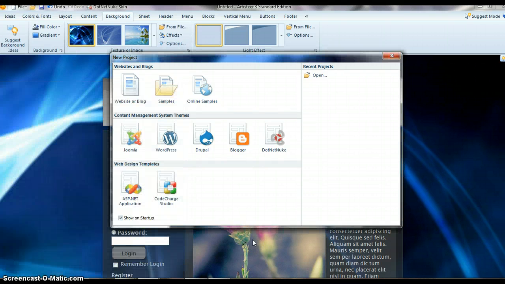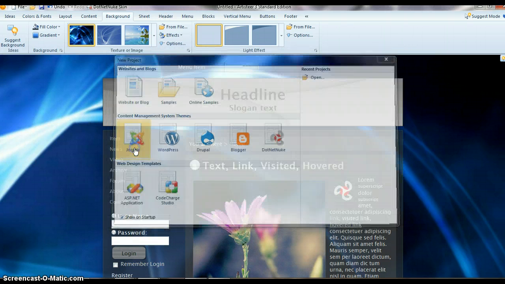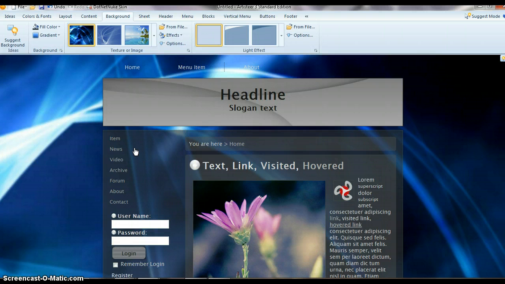Now, to get started, first of all, you launch the software. Sorry, I don't know why I keep on saying template. I just finished building one shop. You launch the software. What type of templates do you want to make? Is it a Joomla, a WordPress, Drupal, Blogger, .NET Nuke, or whatsoever? Okay, we're going to be using the Joomla template. So I click on Joomla.